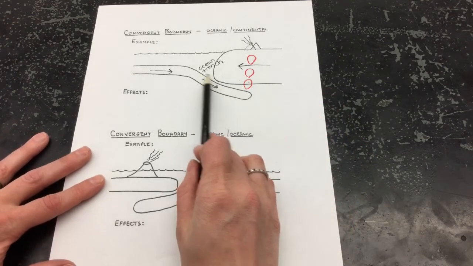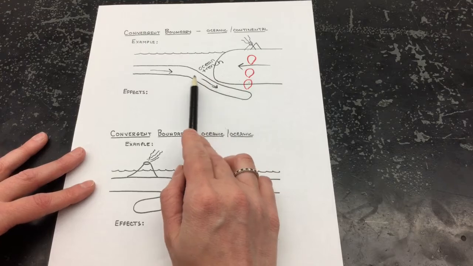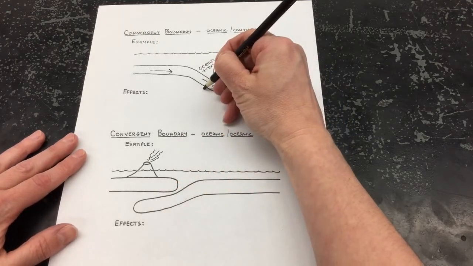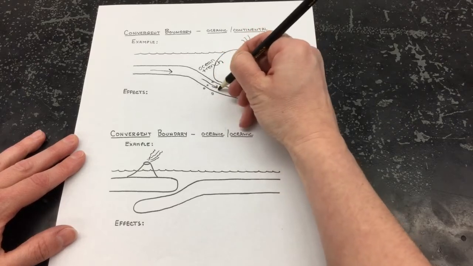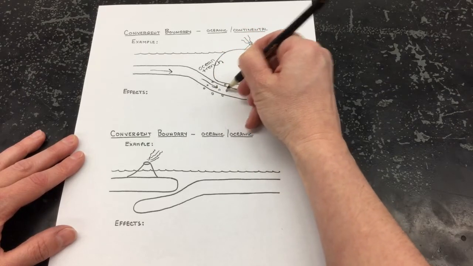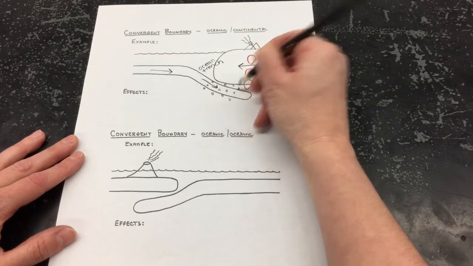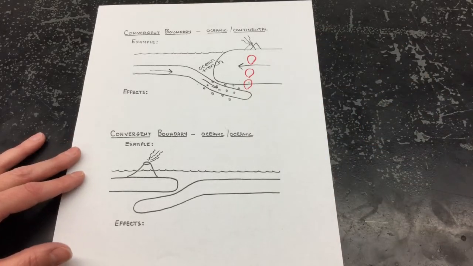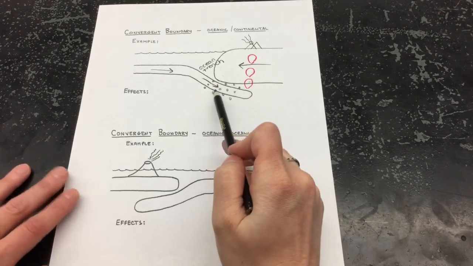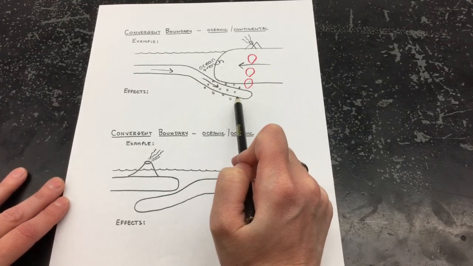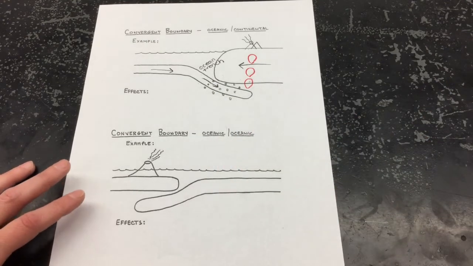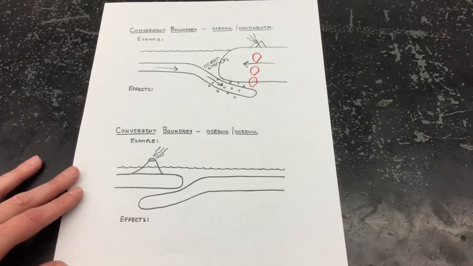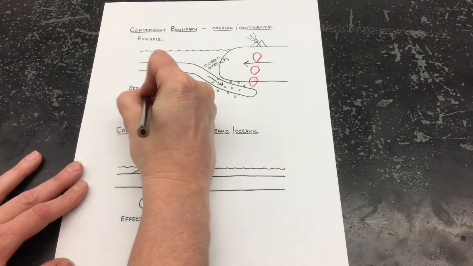Now, since this crust is subducting or sinking down below the continental crust, you will start to see earthquakes forming right here where these two plates are meeting. Okay, so these little dots are going to represent that. So these dots represent earthquakes. We see these forming here, and that is something that we see happening as that dives down. So we're going to get earthquakes again.